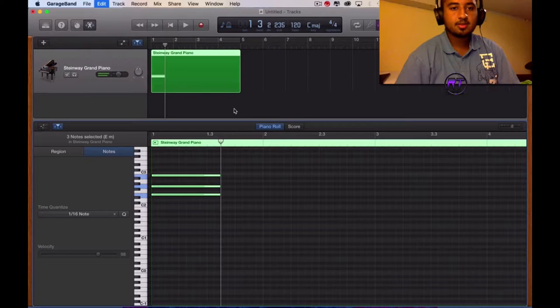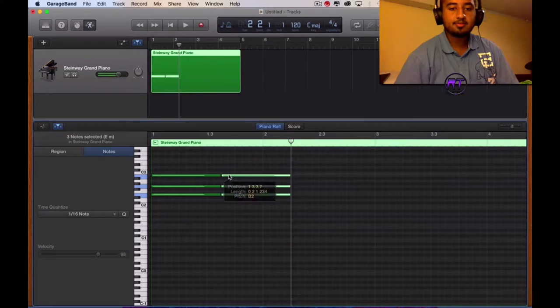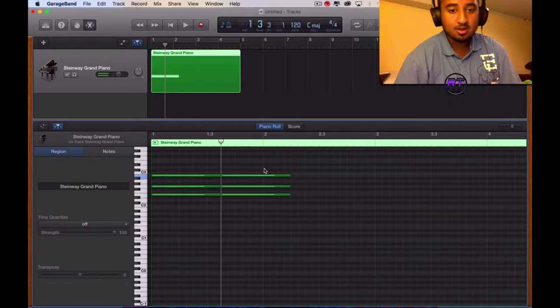So it's gonna sound like with all three notes at the same time. Stack up the metronome and copy that. Oh, that's another tip. Always check your notes because they might be offbeat. This is where you see a little gap. That means there's a gap right here. Let's go ahead and fix that. You don't want that in the beat. It's gonna mess it up.